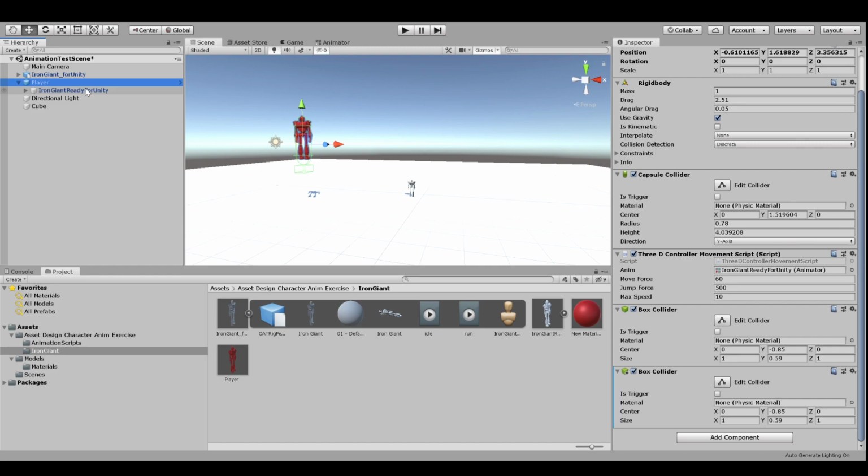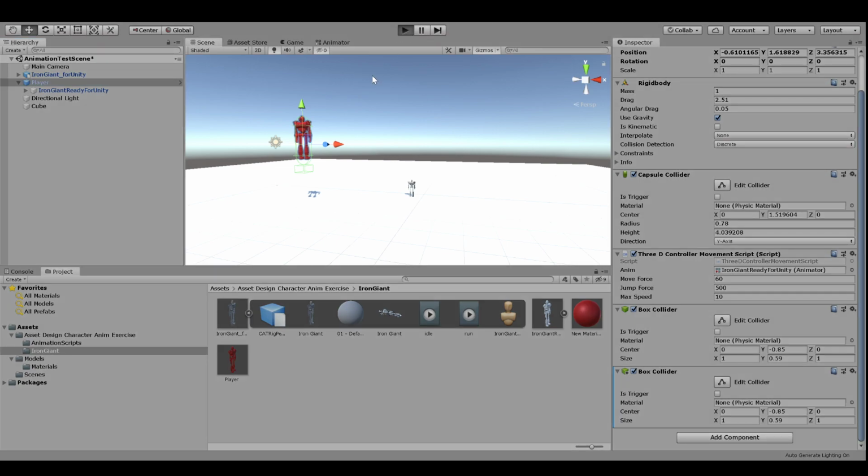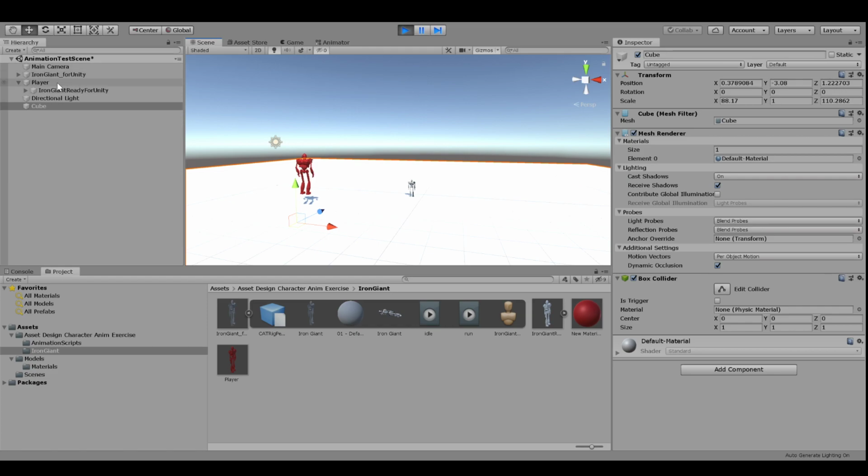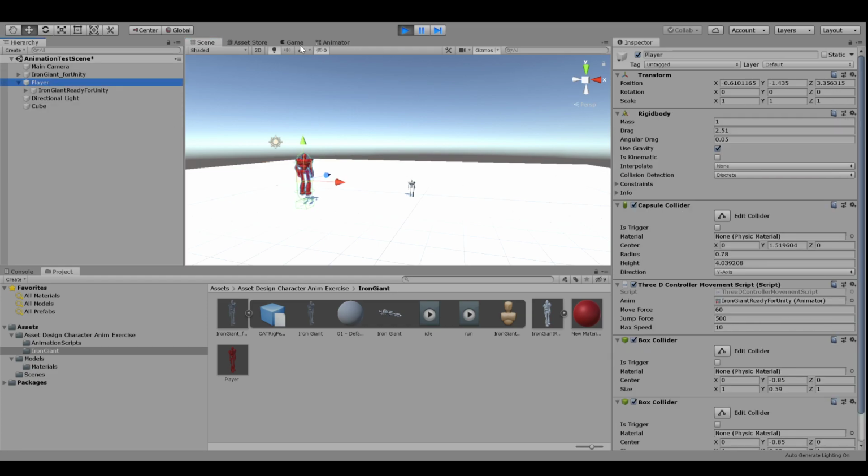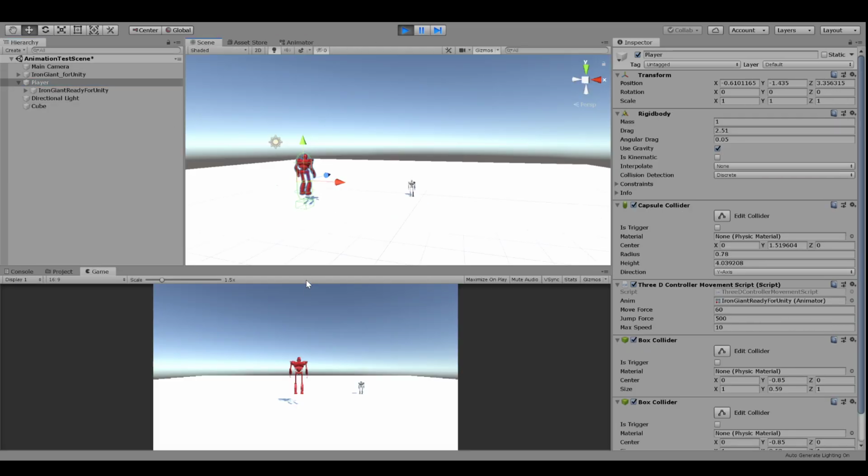So the player that I'm having here doesn't rotate, doesn't flip around, it just stays a capsule. You can see it when I play. It doesn't rotate. See, you can tell by the box is not rotating. So it's only rotating the child, which is the actual animation of visuals.